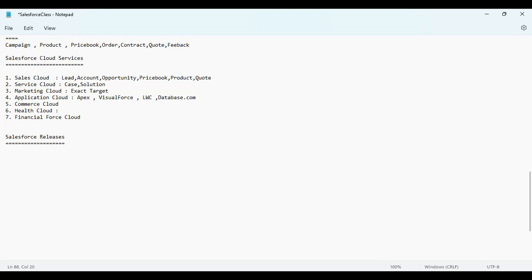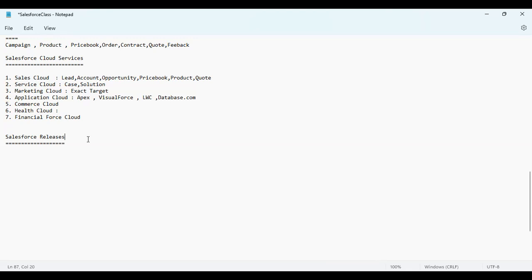This patching is needed to avoid any illegal attacks or cyber security threats to organizational data. So for that reason they release security patches, right? Similarly we have Salesforce releases. These Salesforce releases majorly focus on enhancements and patches, security patches as well.